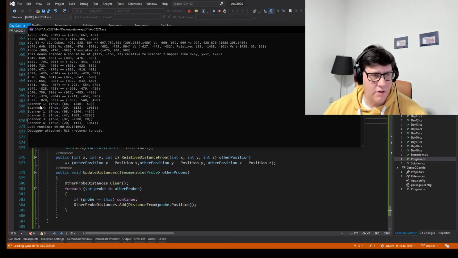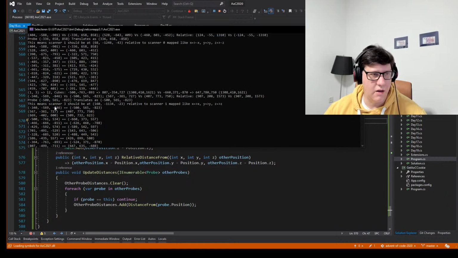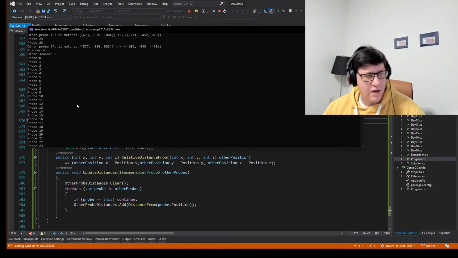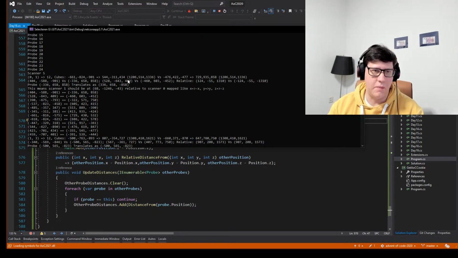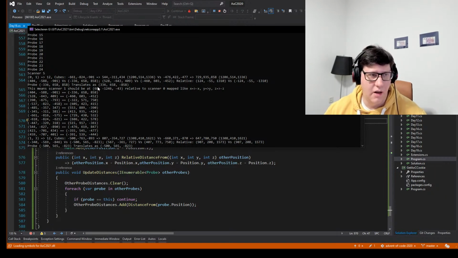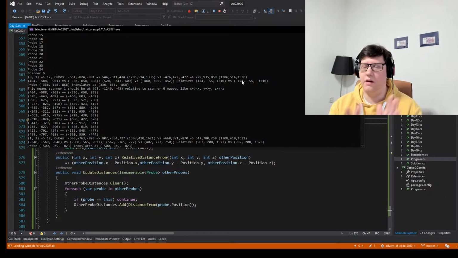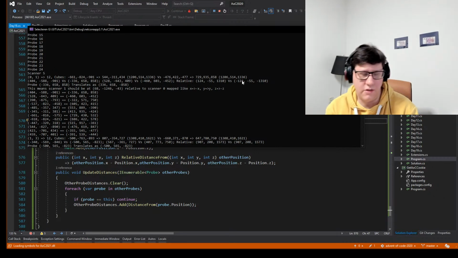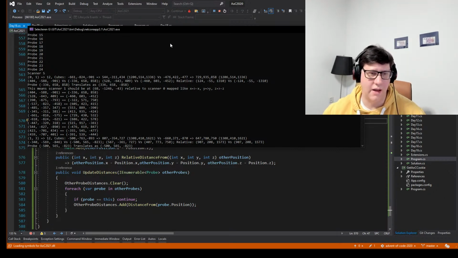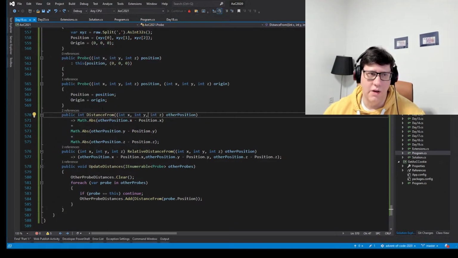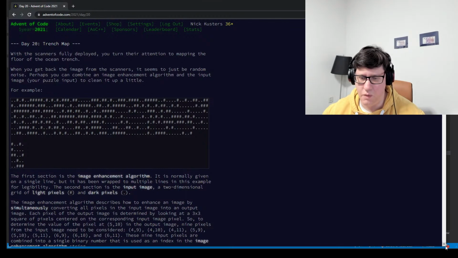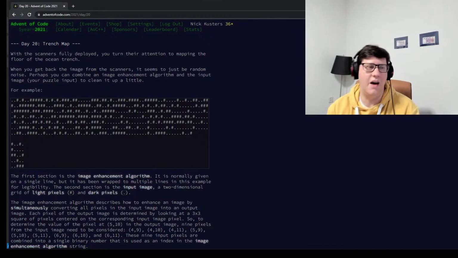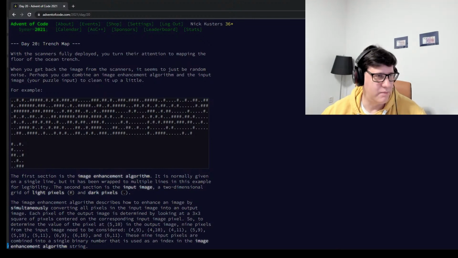So here you can see I couldn't do the translation from one scanner to another. I got all the probes linked up, and because I only did one diff between them to try and find the offset and rotation, I think that needs work. I figured you could also be looking at it inverted, so you need more data points to know for sure. I think that's about the issue, but we're not going to do that now. We're going to do day 20 and revisit day 19 someday when we have a lot more time, which I don't really have right now. So let's read day 20.